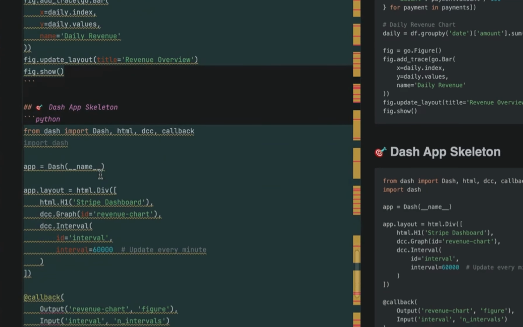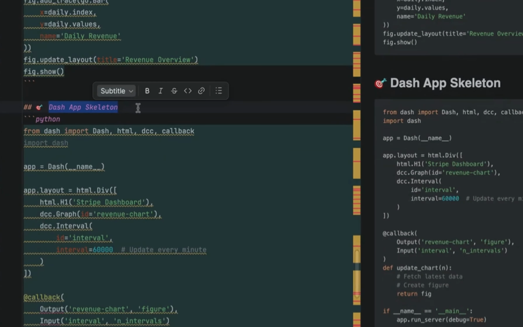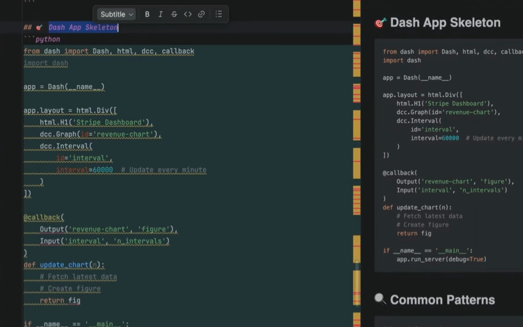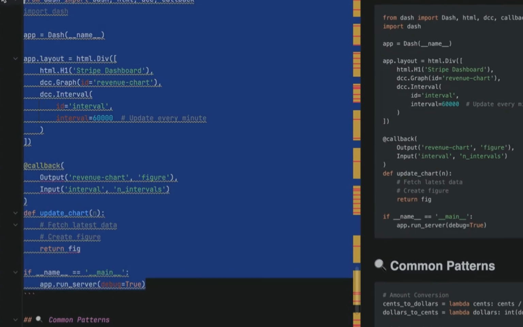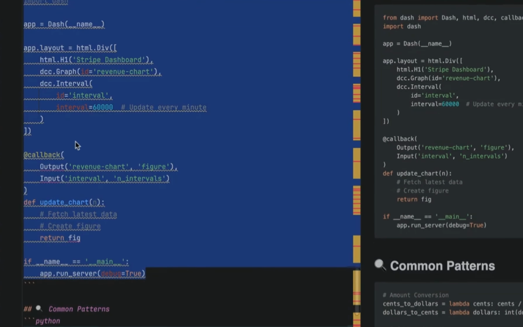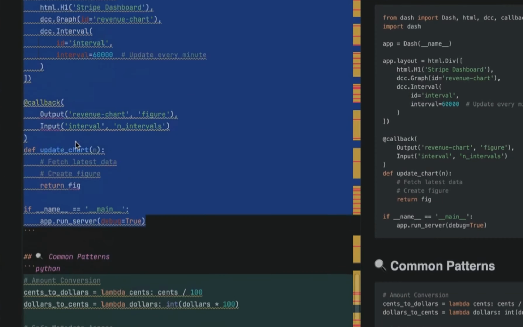Lastly, I have the skeleton app, which is going to be based a little bit on that, but this is just a very simplistic, bare bones look at how you get Dash running in an application and how you configure it in the most simple form possible to start working with the Stripe API, but this isn't fully integrated. This is just very, very simple, but we're going to build out something together.